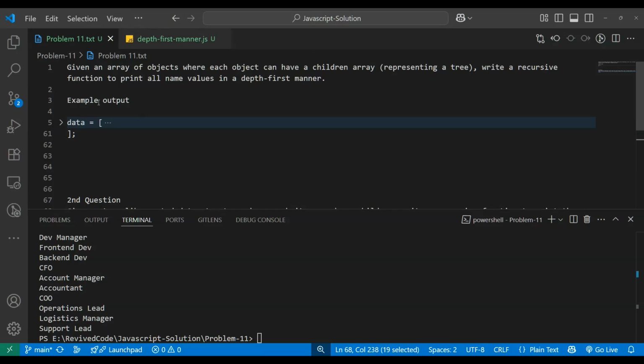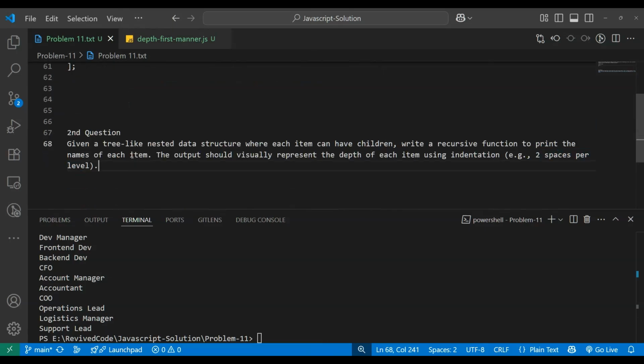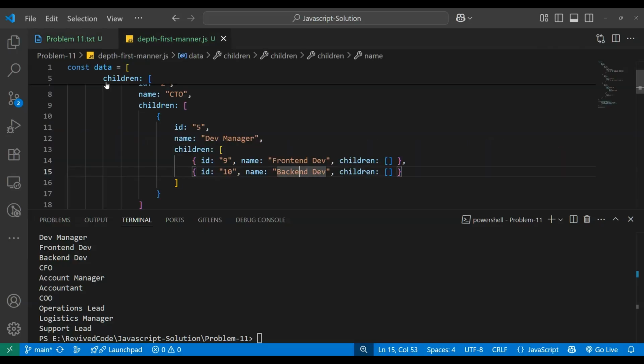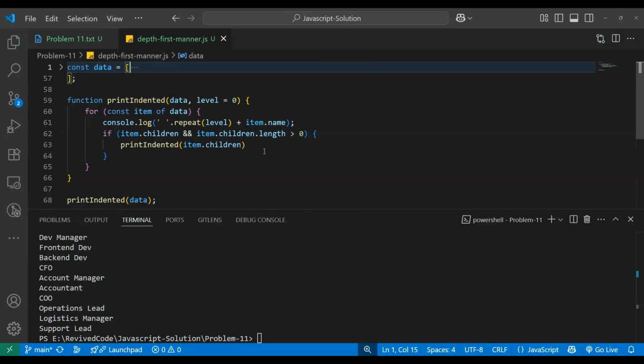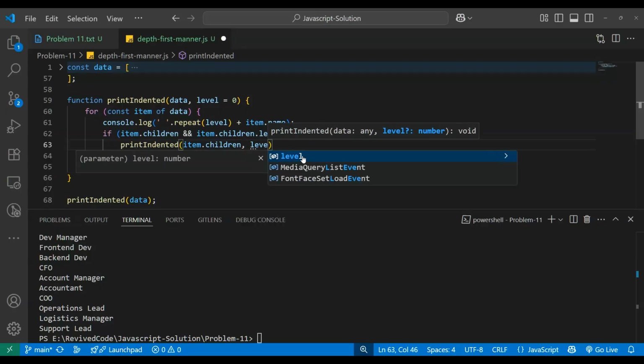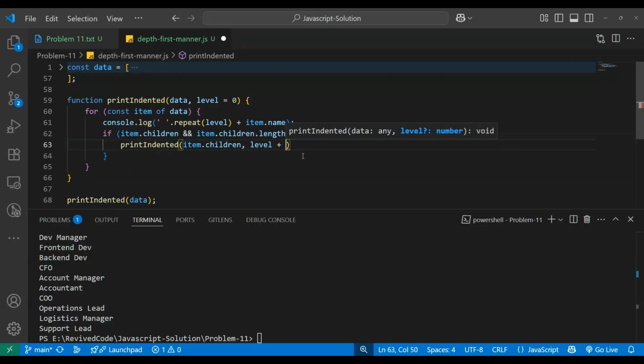Next, the second question: given a tree-like nested data structure where each item can have children, write a recursive function to print the names of each item. We already did that. Next, the output should visually represent the depth of each item using indentation, that is two spaces per level. Here we only need to add a short code after item.children, just level plus 1.